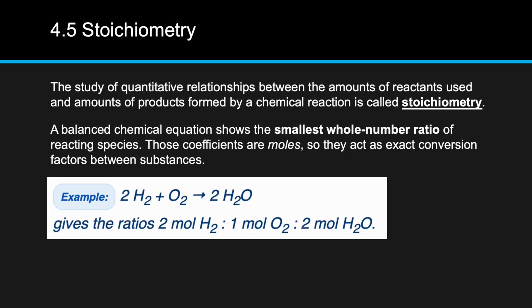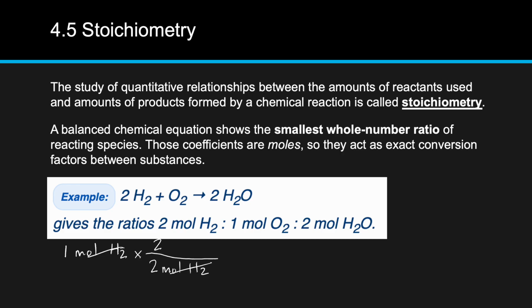So for example, if you were given 1 mole of hydrogen gas and you wanted to figure out how many moles of water you would make, well, you would use something called the mole ratio, and the mole ratio comes from the balanced chemical equation. So I'm trying to get rid of moles of hydrogen gas, so I know I need to put my 2 moles of hydrogen gas from the balanced chemical equation on the denominator so that these units cancel out. And that is equal to the moles of what I'm trying to get to, in this case, water.